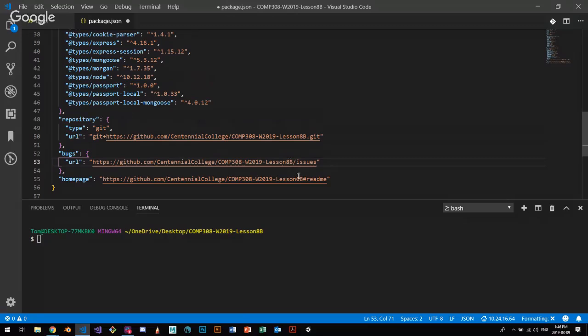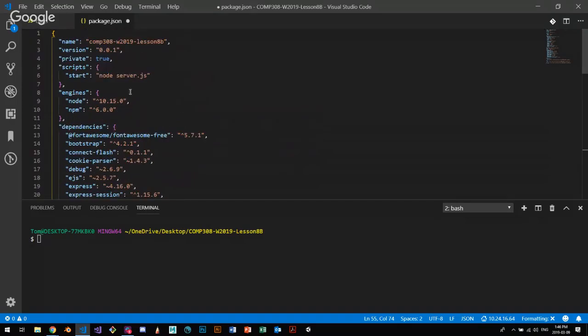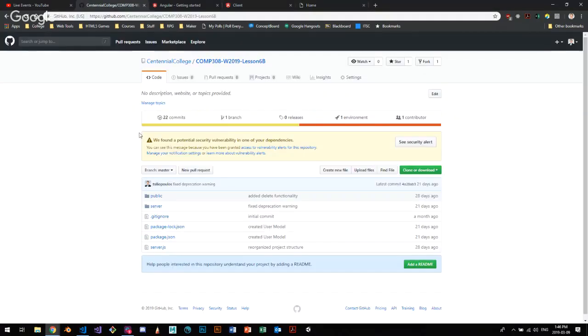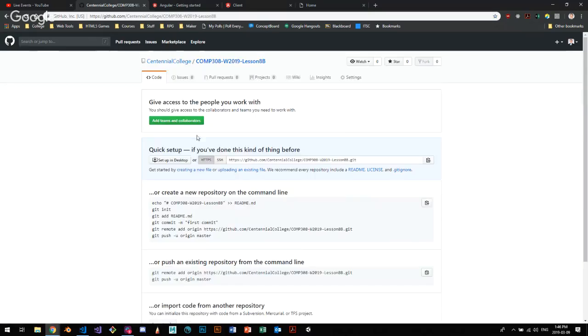I'm going to make an initial commit with all this stuff. So this is 8B. And here's our stuff, right? I'm going to save this, and I'm going to start with this as a base. I've already got a repository that I created online for this one ahead of time, just to save a little bit of time. And that's just 8B, which is kind of empty right now.